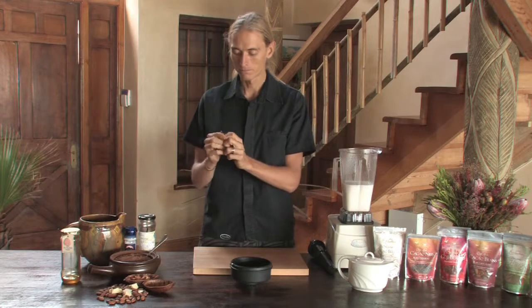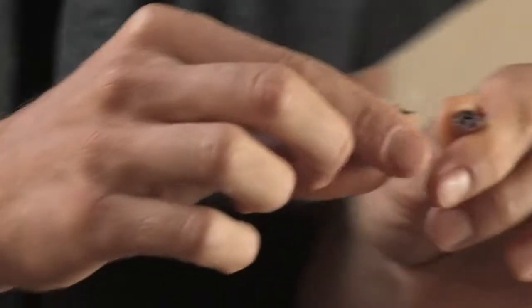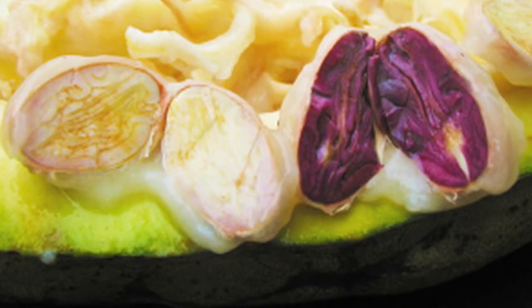Now, we're going to use a little bit of everything, but if I break this bean in half, see, it has the most amazing color inside. It's not the normal brown you'd think chocolate would be. It's actually a bit of a purple color. So chocolate is a purple fruit.